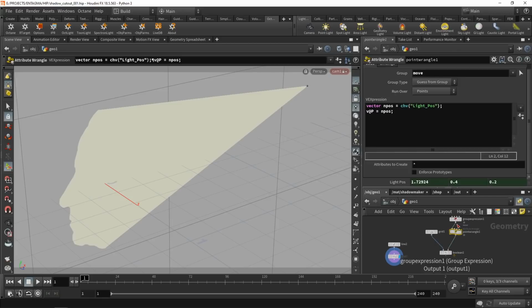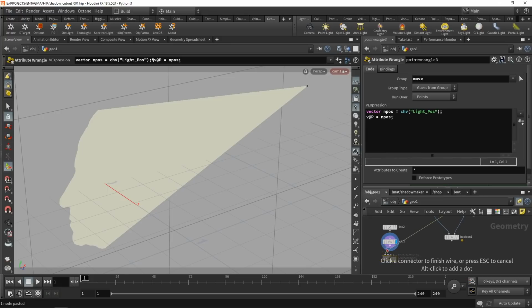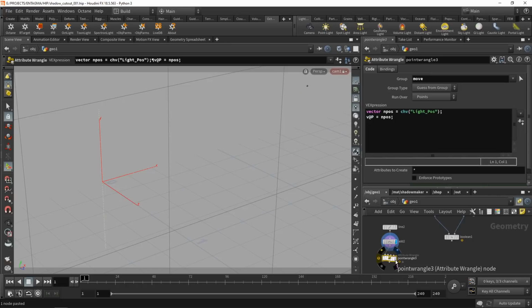And then I'll just take this point triangle we wrote to move those points here to the light's position, copy and paste it down here and wire in my points here. And I want to change this code down here a bit. So I want to have it run over all points that are in this line group here. And I don't want to move all those points to this light's position here, but randomly between their original position and somewhat closer to the light.